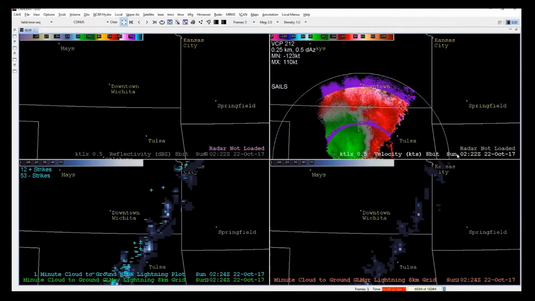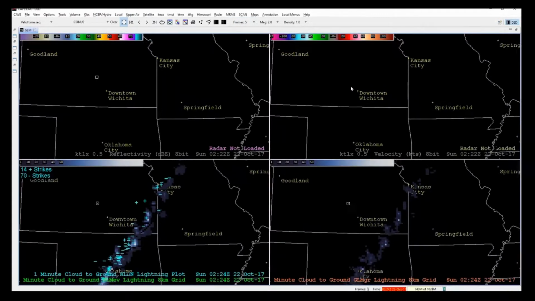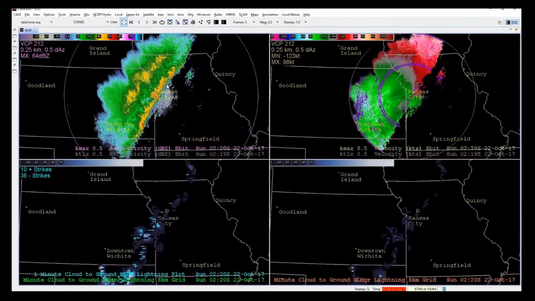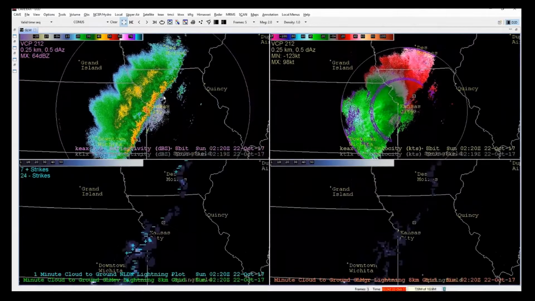Chad, I know you're in the process of changing things up there, but what I'd really like to be able to see is more than, it looks like you have maybe 5 frames up there. Would it be possible to go through more frames and loop that so we can see what's going on physically during that 1 minute where we get the increase in the trailing stratiform regions? Just curious what's going on physically there. I've made the change. Well, let's look at this one and then I can easily have more.